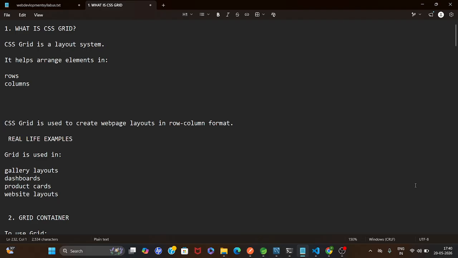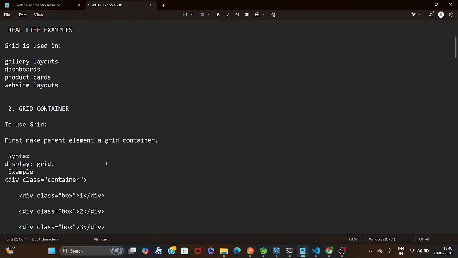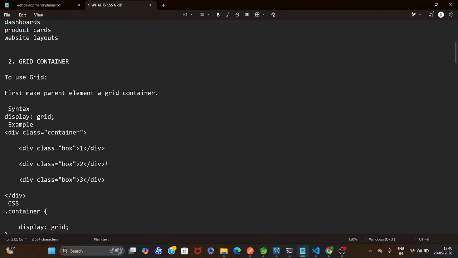So grid is used in gallery layouts, dashboards, product cards, website layouts, whatever we can use this grid for. Firstly, we have to create a grid container. Then there will be child elements for this grid container, like flex only. So first make the parent element a grid container.